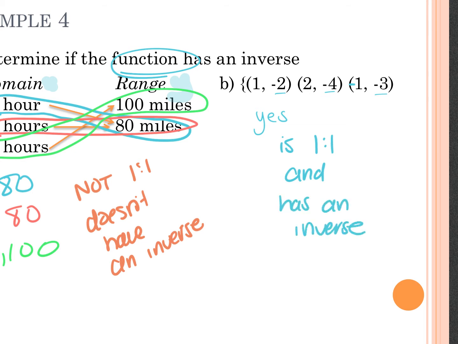Oh, because you changed it to negative 1. Right. That would have made it not a function. But if the first one was 2 and the third one was, if they were all 2, but all the y's were the same, it's fine. It's all the same point. Yeah, it's all the same point. A point could repeat. It just can't repeat with a different one.